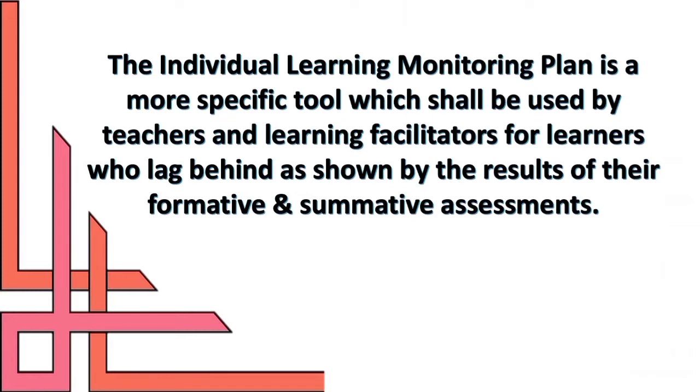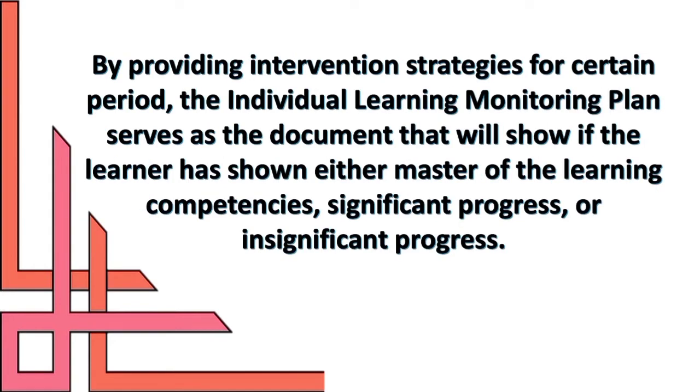The individual learning monitoring plan is a more specific tool which shall be used by the teachers and learning facilitators for learners who lag behind, as shown by the results of their formative and summative assessments. By providing intervention strategies for a certain period, it serves as the document that will show if the learner has shown either mastery of the learning competencies, significant progress, or insignificant progress.